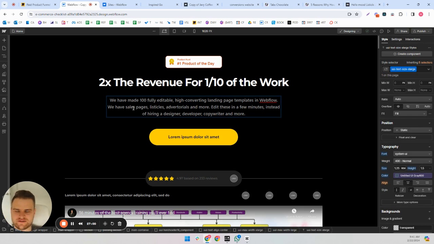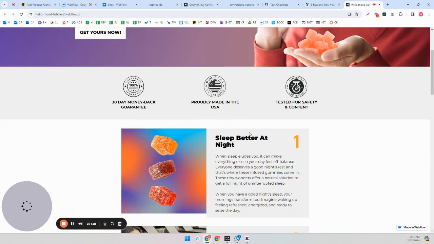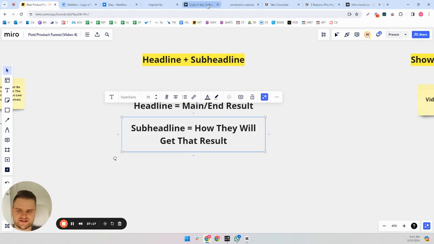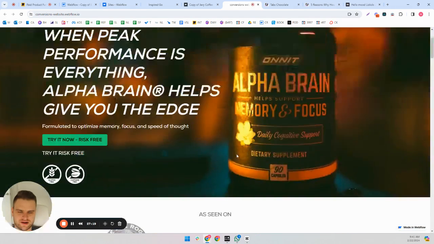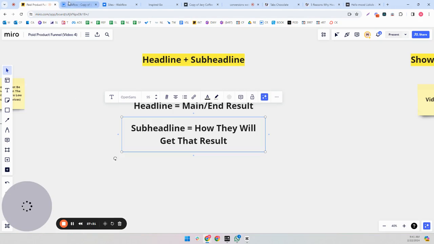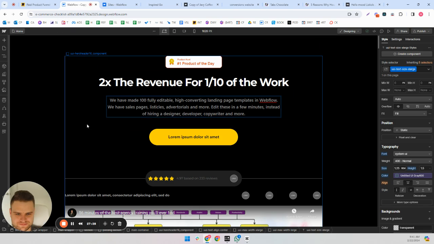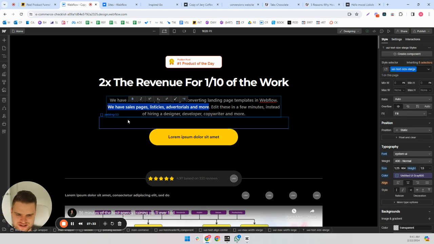There are 3 types of landing pages in e-commerce. If you don't know, they're called sales pages, listicles, and advertorials. A sales page would be like a bundle page, a traditional sales page. A listicle would be something like, top 5 reasons that you should buy X, Y, and Z. And then an advertorial, I don't have an example on the screen, but those are long form, and they look like blog posts. Advertisement and editorial, a combination of the words. This is kind of an important detail because it implies we know what we're talking about.